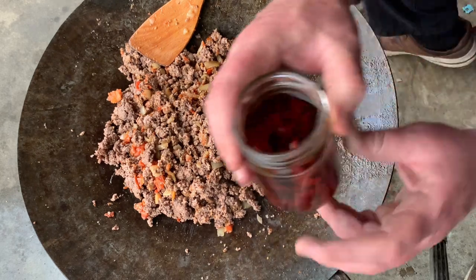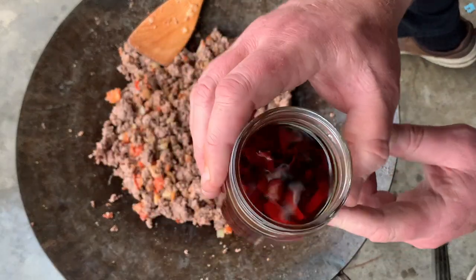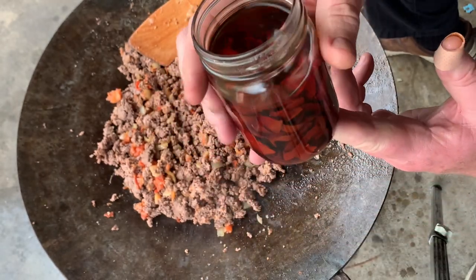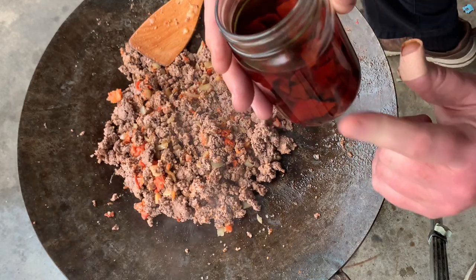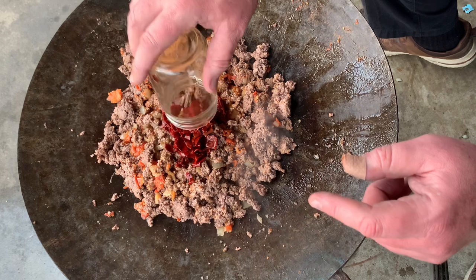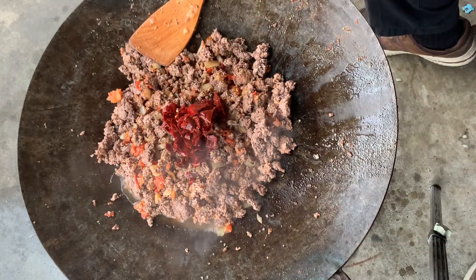All right, now, to this, I'm gonna add, now these are four guajillo chilies that I cut up, and I heated some water up in my coffee kettle that I make my French press coffee with and poured that boiling water onto there. And it's also my 15 ounces of water that I'm gonna add to this thing.